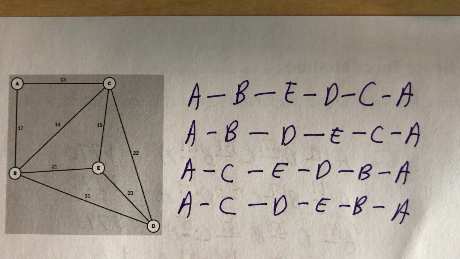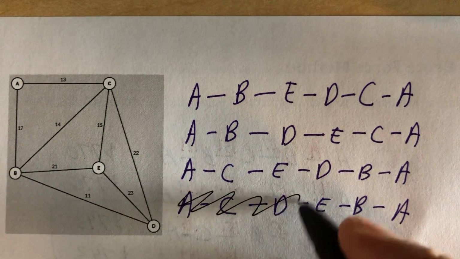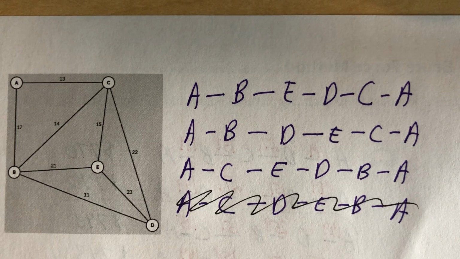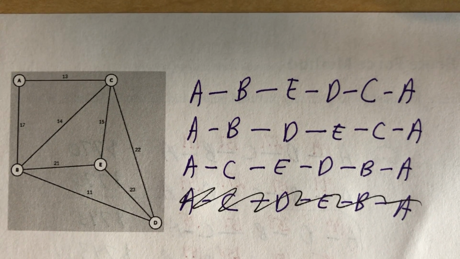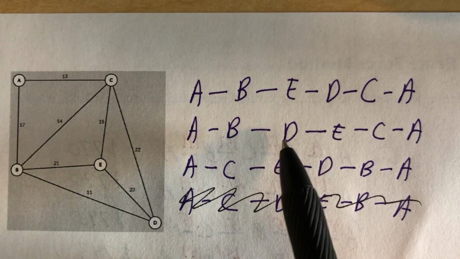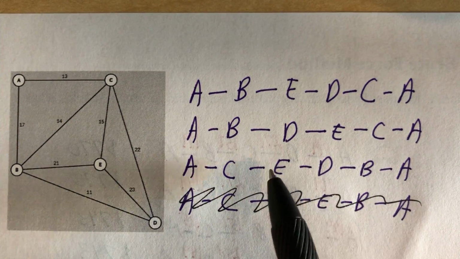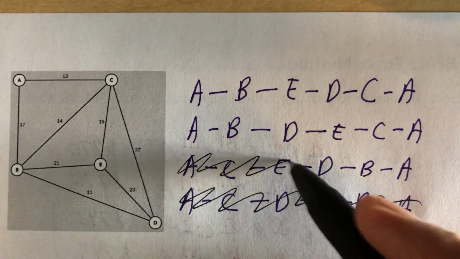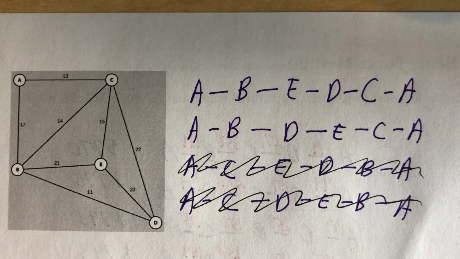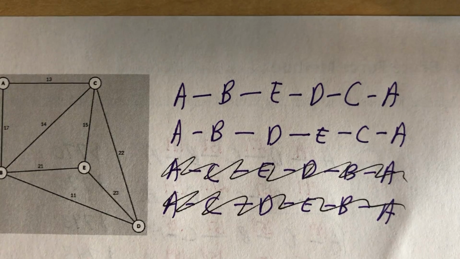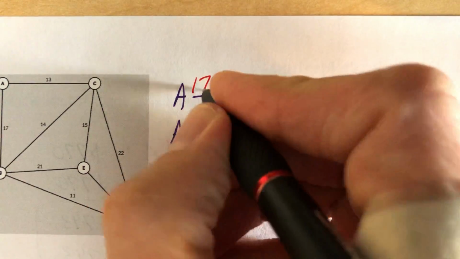If you want to, you can mark that one out. Or you can mark the top one out. Either way, because it's not a directed graph. All right, A, B, D, E, C, A. So you're telling me all that work I did down there was useless? Yeah, sorry. All right, the distance between A and B is 17.